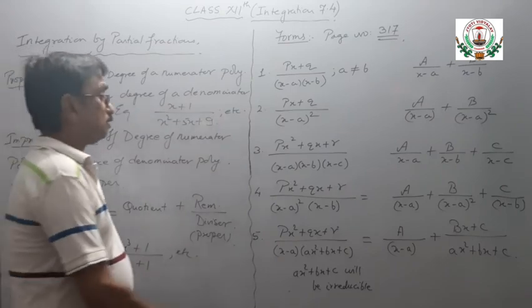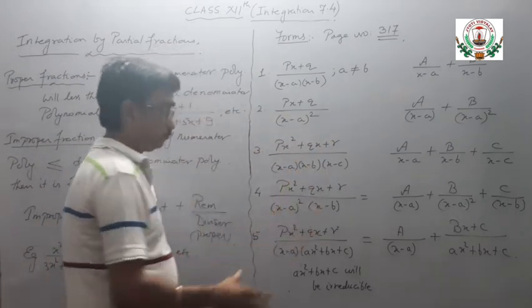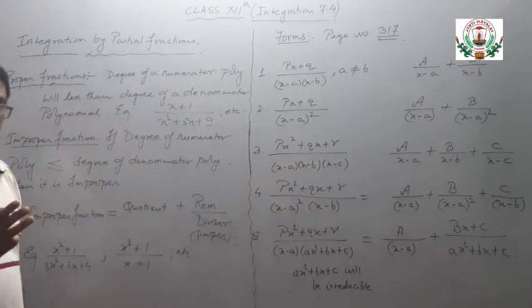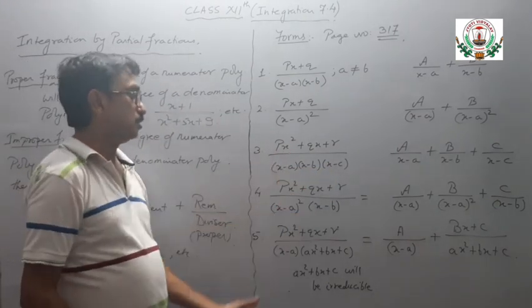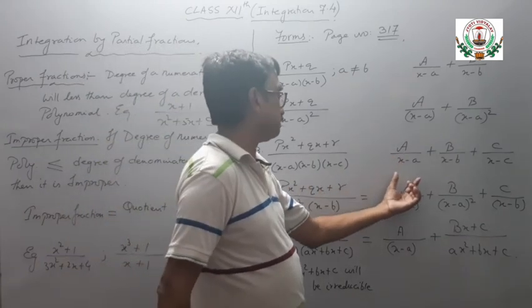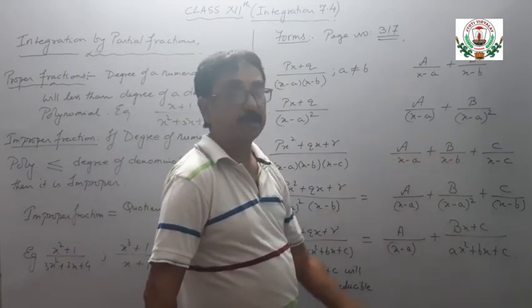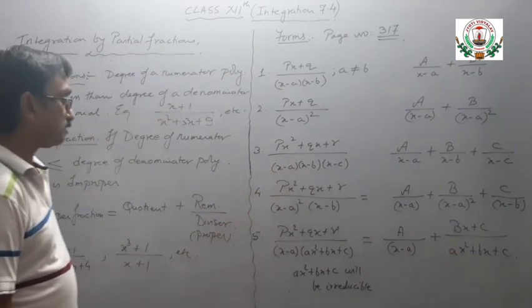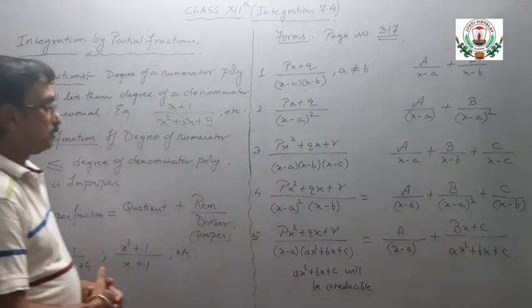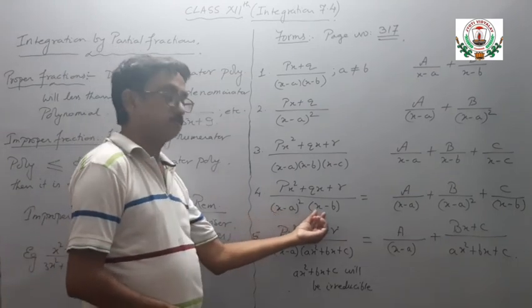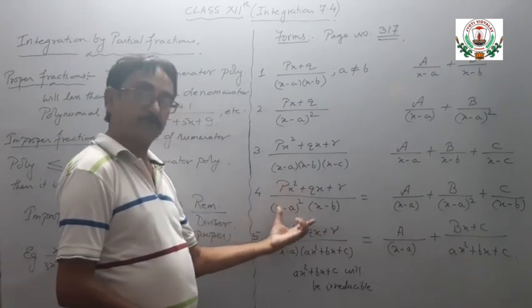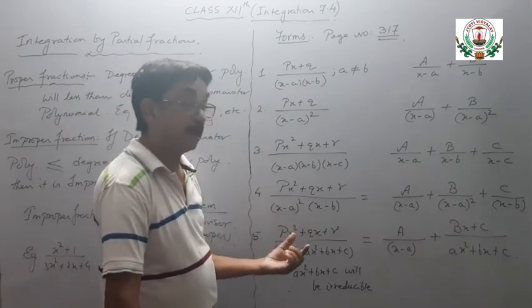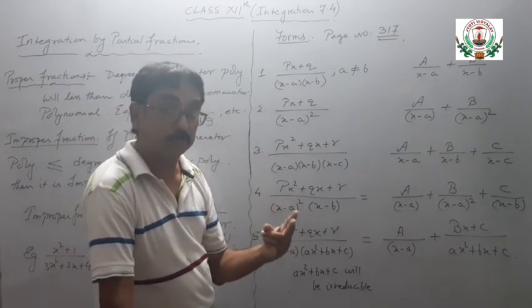Third question, numerator is given quadratic. Now the denominator you can see x multiplied, it will become x cube. So it is a proper fraction. So here also we can write A upon x minus a, B upon x minus b, C upon x minus c. There are 3 non-repeated linear factors. Then question number 4, you can see that x square, and here x, it will be x cube, it is a proper fraction. So here one of the factors is repeated and another factor is non-repeated.